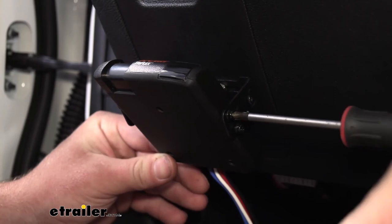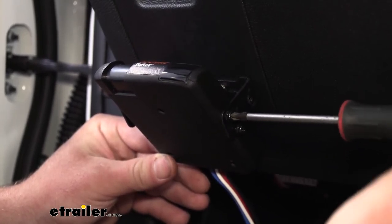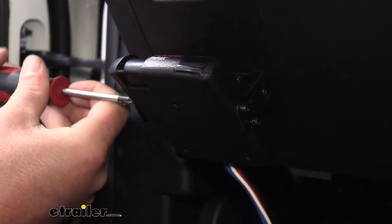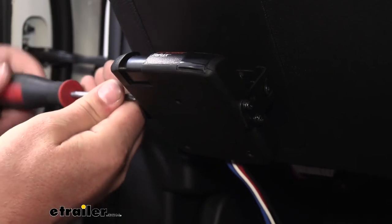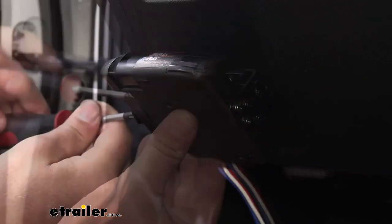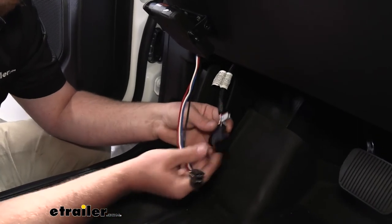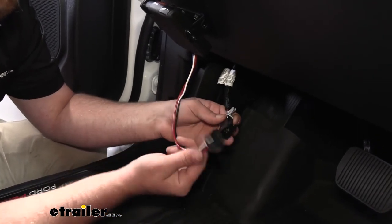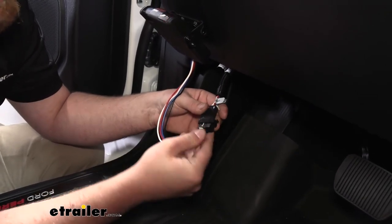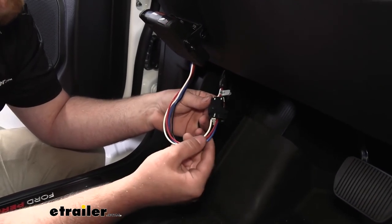Once we have them all in there, we can grab a small Phillips screwdriver and snug them all down. Don't have to crank down on these. Just run them down until the bolt stops and give them just a little bit extra. From there, super straightforward. Our adapter plug that we plugged in earlier, we'll just connect to our brake controller plug, like so. And now what I'll do is clean up our wiring a little bit, and I'll show you the way it looks once I'm done.